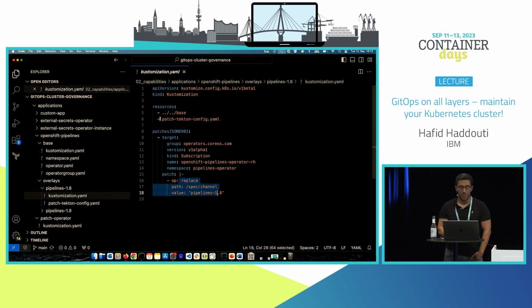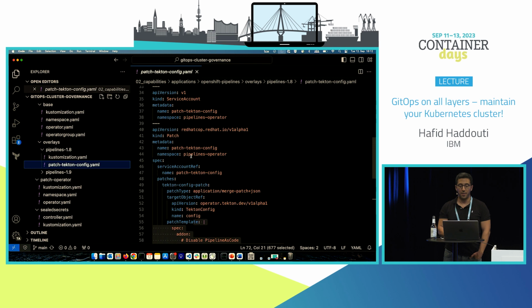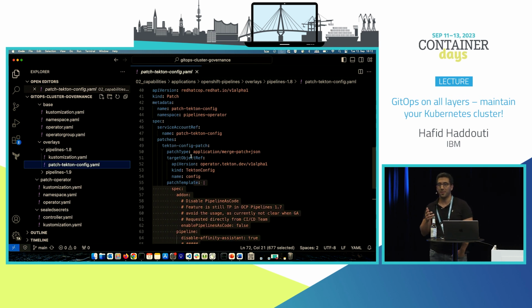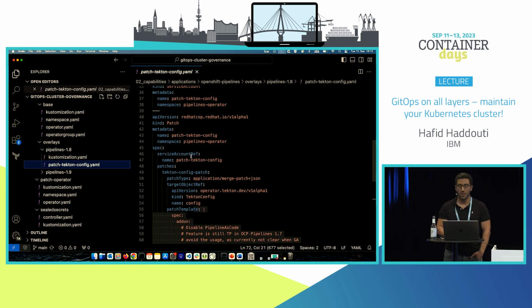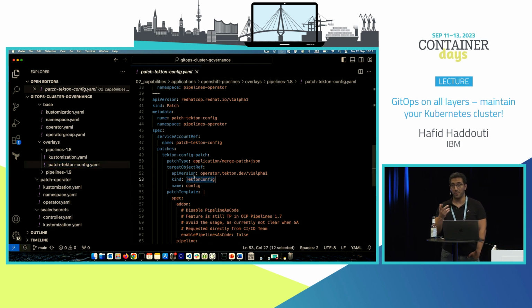What we are also doing is using the patch operator. If you are not familiar with the patch operator, maybe make a note. It's very helpful, especially when we have the requirement to modify existing resources in the cluster, for example, here for the pipeline operator. The pipeline operator installs Tekton, and one of the kinds is a Tekton config, defining all the different kinds of parameters.